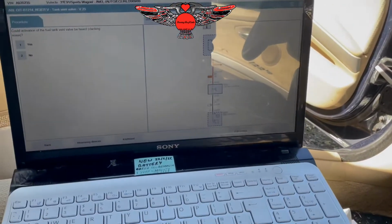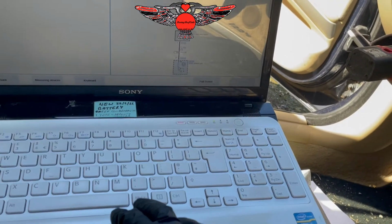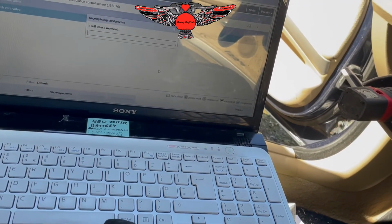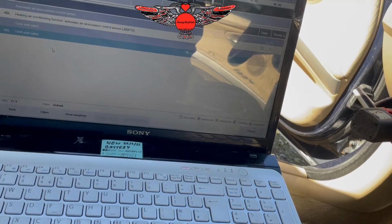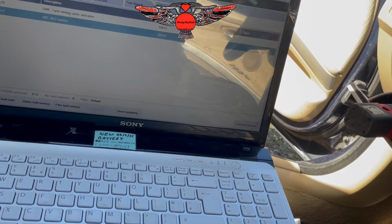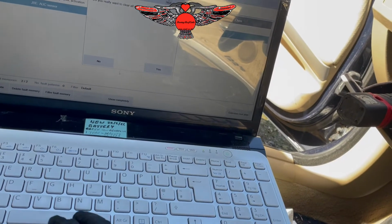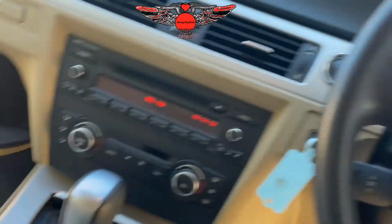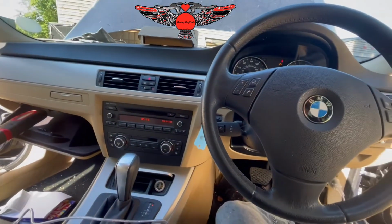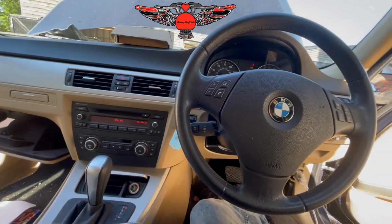So now I can just close this page here, and I'm going to just clear the fault codes. Delete fault codes. Yes. And that should be it, really. That should be everything we have to do for that particular fault code.